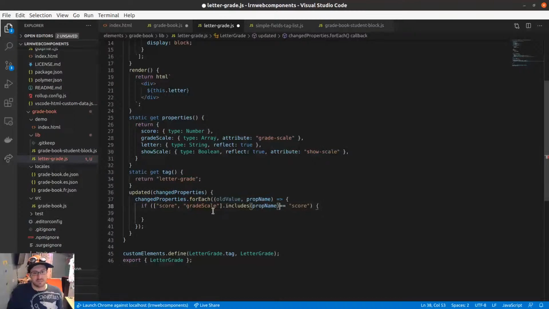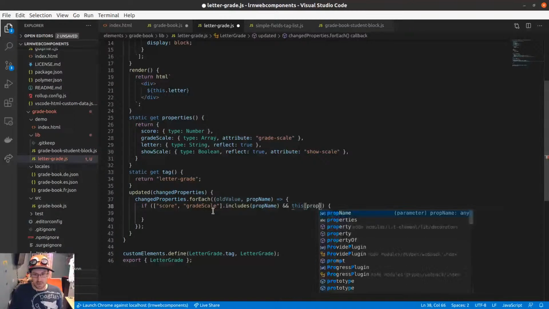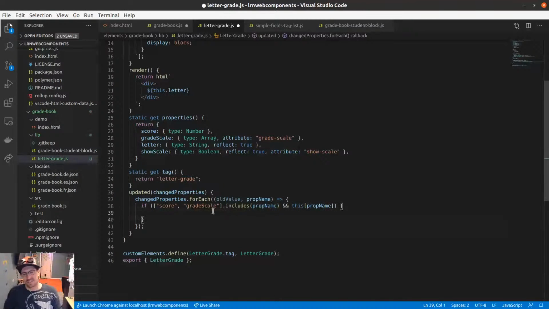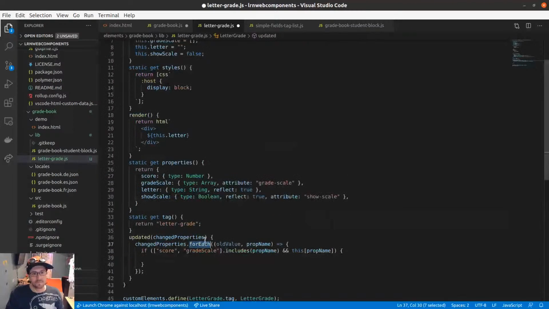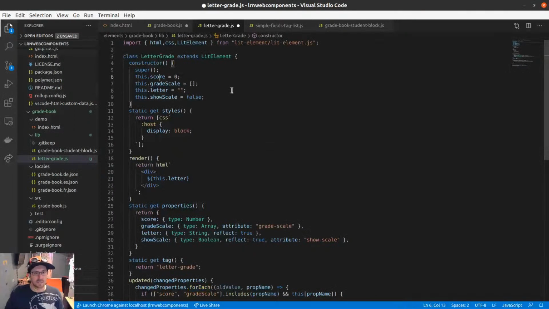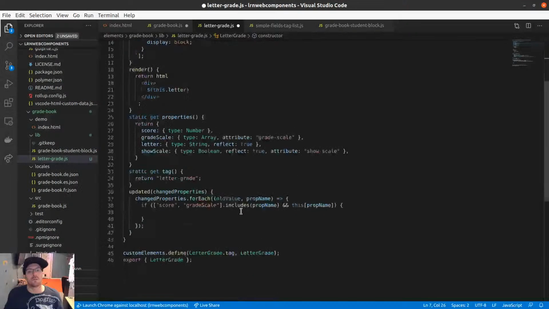So this is going to say fire whenever any of these fire. I also then like to do and this prop name. So this is a real simple catch in my mind to say we're not false, or empty in this case, right? So I'll say that this score is null, right? So that would fail on the initial setup of this element. That's also empty. That would hopefully fail.